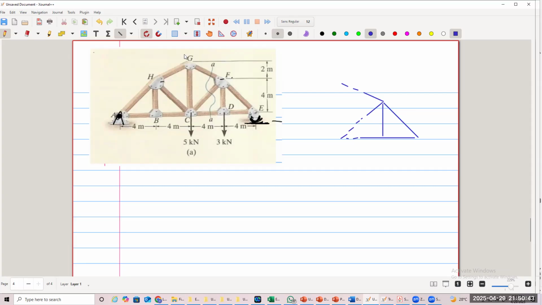We have some forces to put in, so I'm making sure that I draw them. This force must be in, and this force must be in also. No, this is the wrong direction for that one. You have to be careful, guys. Make sure you put them in the right way, because you're going to get the problem wrong.